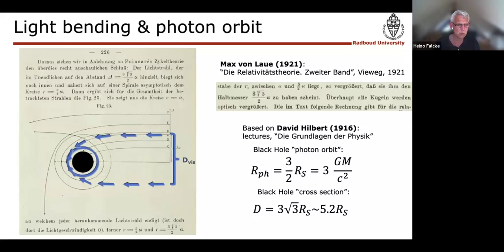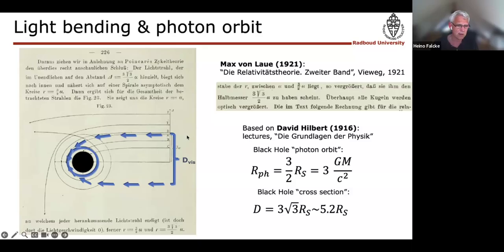Now, okay, maybe I have to go back. After all, there is an additional effect: you're not only seeing the black object, you see the effect of magnification. Because black holes bend light, they actually magnify themselves. And this effect was already calculated in 1916, believe it or not. So it was again less than a year after relativity was created. And then this picture was made a few years later.